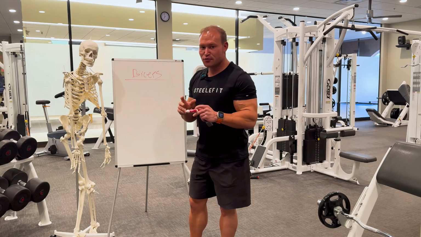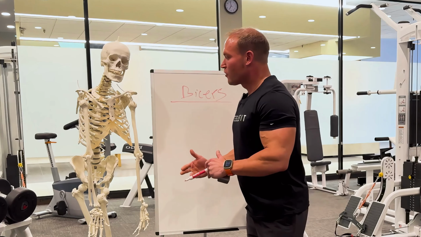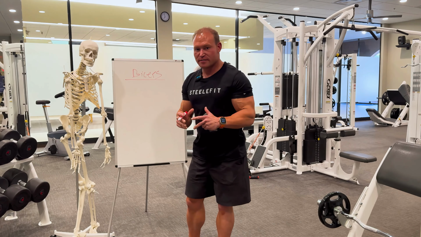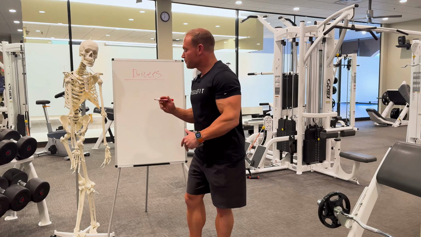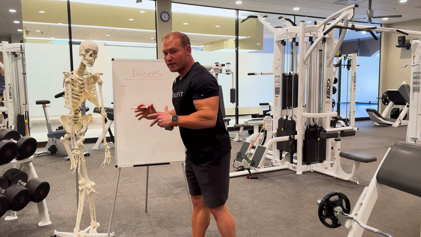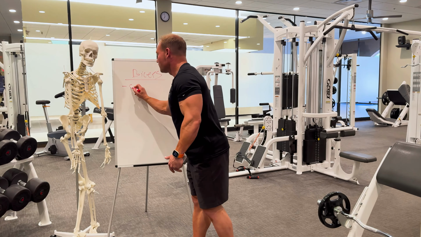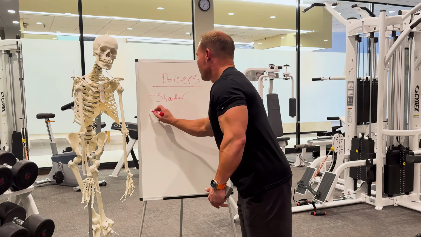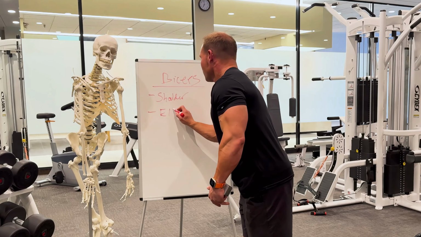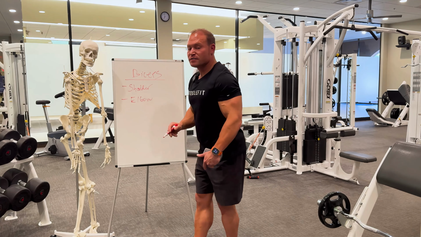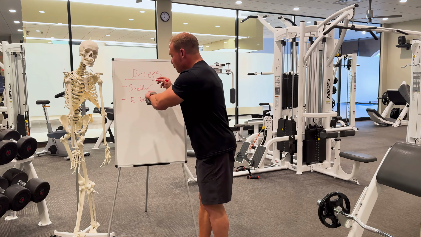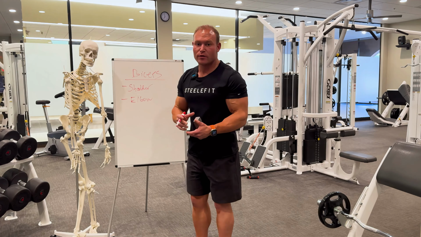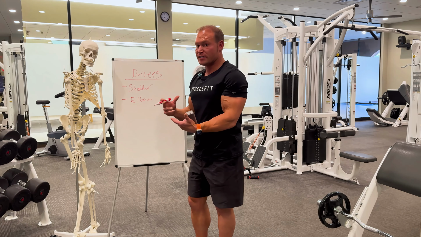So your bicep crosses two joints. So basic anatomy, your bicep crosses your shoulder and your elbow. And this means that changing shoulder positions will alter how your bicep contracts. So we're gonna write down the different joints your bicep crosses. So it's a two joint muscle. It crosses your shoulder, there's a U, and your elbow. Two joints. So we know that manipulating just these positions will change the muscle in some way. We don't necessarily know why yet, but we do know that it's going to create change.